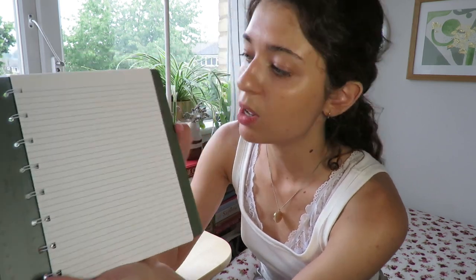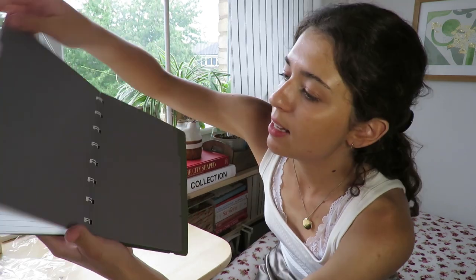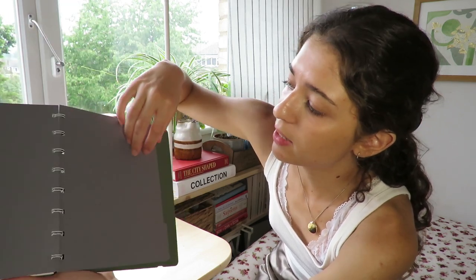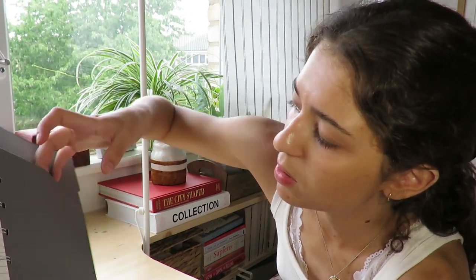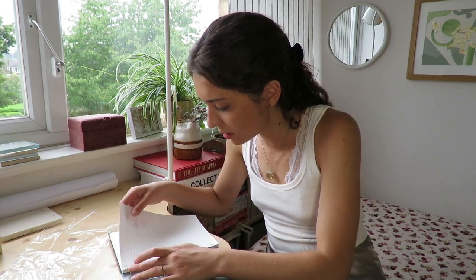This is the whole system of Filofax — you can reposition the sheets and also the dividers. You've got the ruler, the sheets, and the dividers which you can buy in different colors. They all come with a little pocket — well, just the first one comes with a pocket. They could all come with pockets in my opinion. Let's try and take one page out and see how it goes.